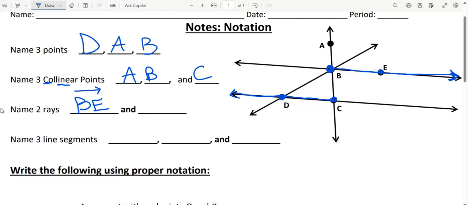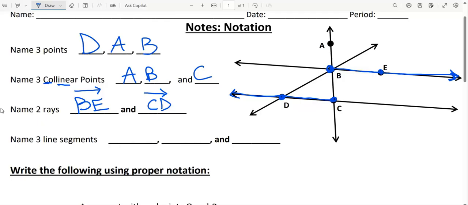Okay, I'm hearing correct answers. CD. Now, I'm telling you, people do this wrong all the time because you think left to right, which I understand, right? But you got to write the endpoint first and then the second point, and it's always pointing right, okay? I see people put the arrow pointing left there, but notation is always to the right, okay?